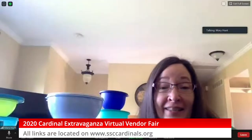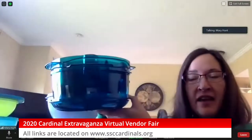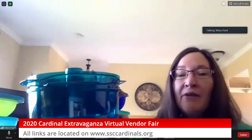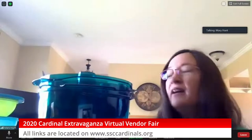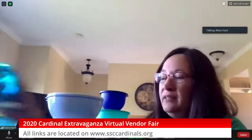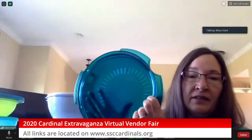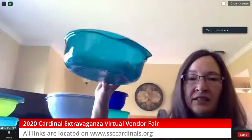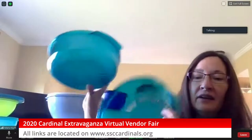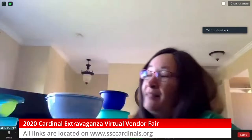Well, I love our water bottles, and I see Andrea does too. But probably my favorite piece is this one, and it is our stack cooker. I was fortunate enough in the early 90s to go to a convention in Peoria and see this unveiled. I absolutely love this piece because I brown all my hamburger in the microwave in it. It's actually two pieces, but the strainer is what I brown in, and then all the yuck is in the bottom. And I don't have to worry about draining the grease off the hamburger. This is also my go-to bowl for all my holiday baking.